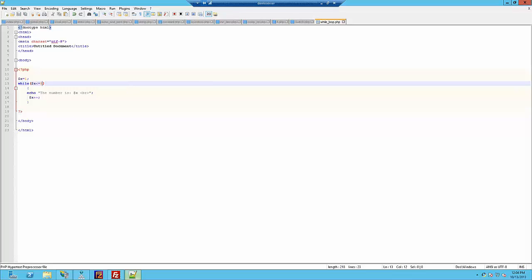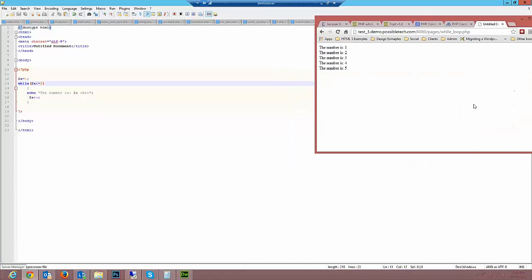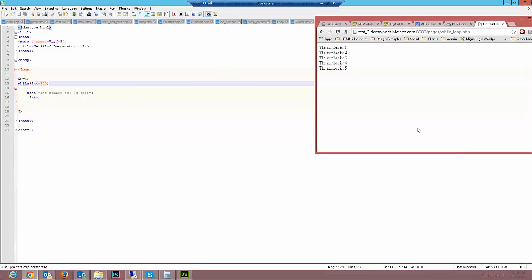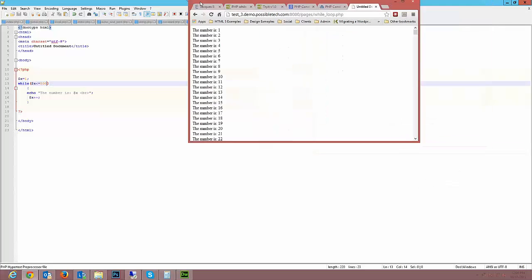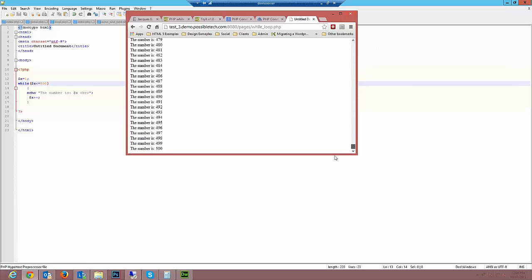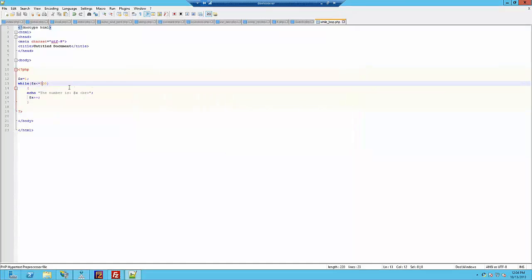A loop is exactly what it says. It goes in circles and circles and circles, doing the same thing until you tell the value to stop. So look at this, let's make it 500. If you make it 500, then you're going to have an interesting value. It's just going to go down, down, down until 500. So have a look, it goes down until 500. So this will loop until forever.